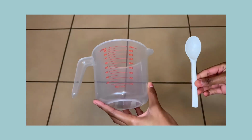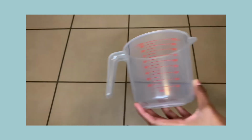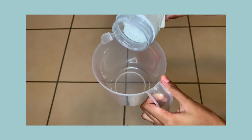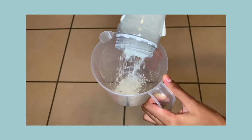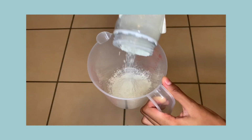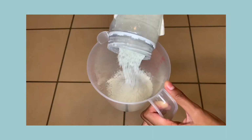Next thing I'm using is just a measuring cup and a plastic spoon. Make sure you are not using metal because it can have negative effects on the clay. So then you're just gonna wanna estimate how much clay you need for your hair. Of course, my hair is short, so I didn't need that much.